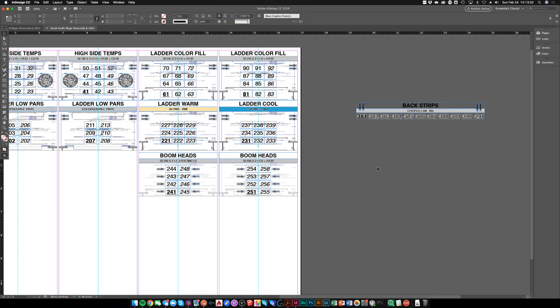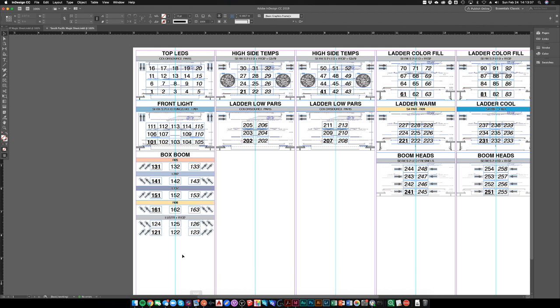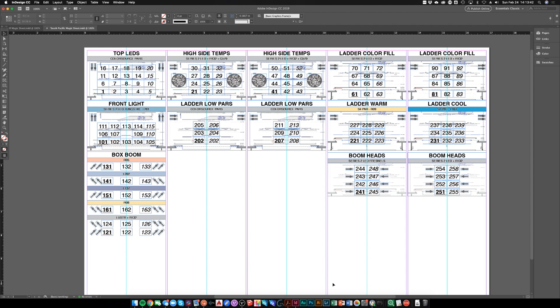Right there. Okay. So typically when I go to finalize this, I'll make each thing its own group so that I can click and drag and move them around the way I want them to move around. And sometimes I'll put a little black border around each thing. It really just depends on how it looks. Oh, and that's a good thing to bring up right now.